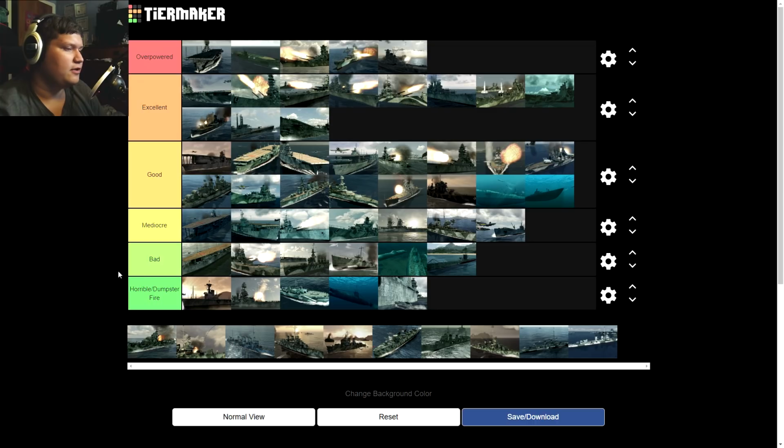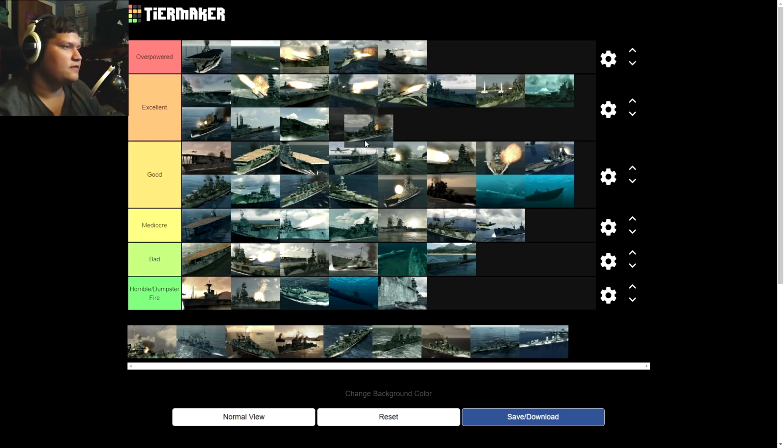Alright, now we're finally going to the destroyers. Akizuki class. I would personally say it's an excellent destroyer, in my opinion. With its four artillery batteries, it is quite powerful as a destroyer. It can do a lot of damage per minute with its quick reload. And despite having fewer torpedoes, it can be very good for anti-air purposes.